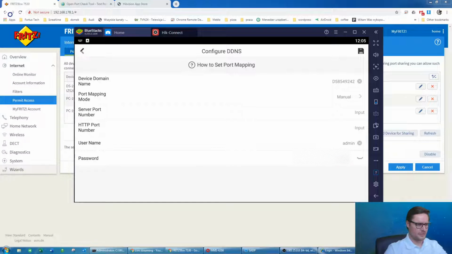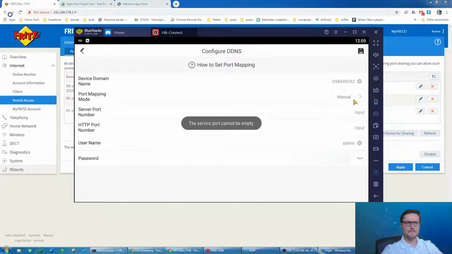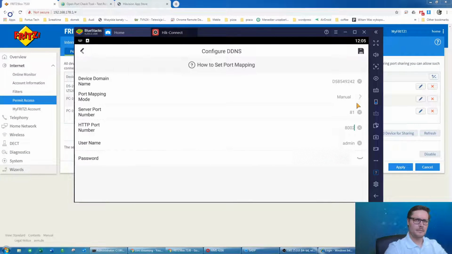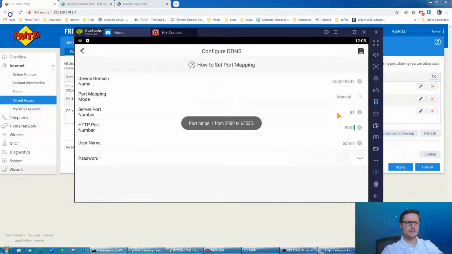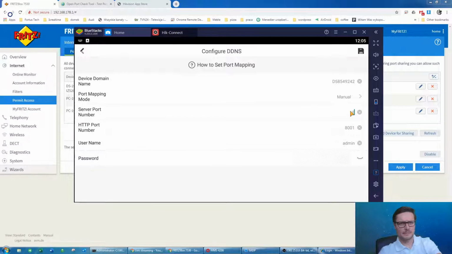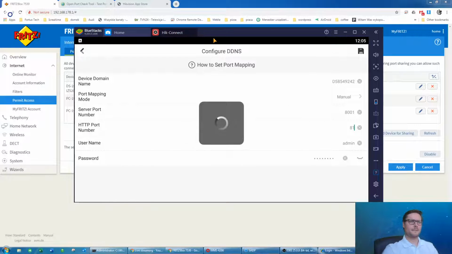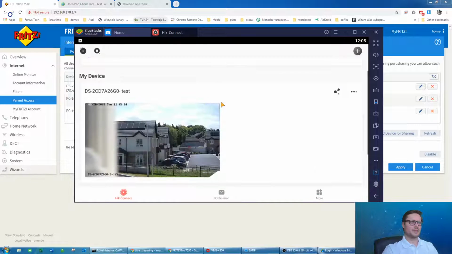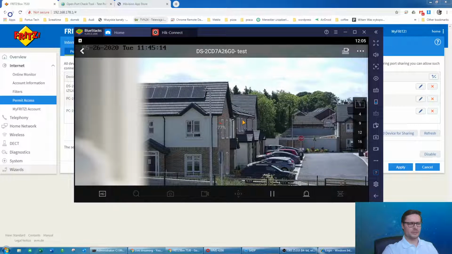Maybe because this is just an emulator of the hik-connect, it might not work the way I want. Because this is an emulator, I won't be able to assign those here.